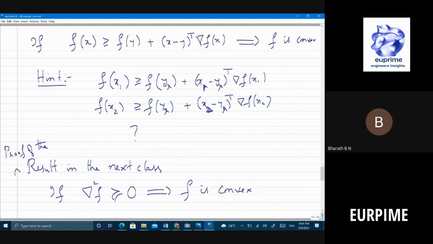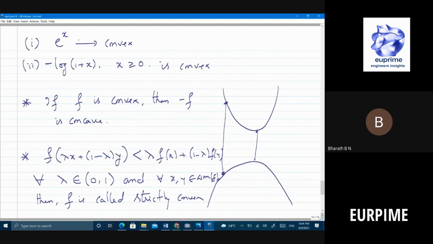You write these two equations. So the inequalities are true. The inequality is true for any convex function. So you basically use that inequality to prove it. So you basically look at the left hand side. So the intuition is this, right? You have f of the linear combination that should be below the line, right? That's what you'll end up doing. Okay. Anyway, so let's get started today.